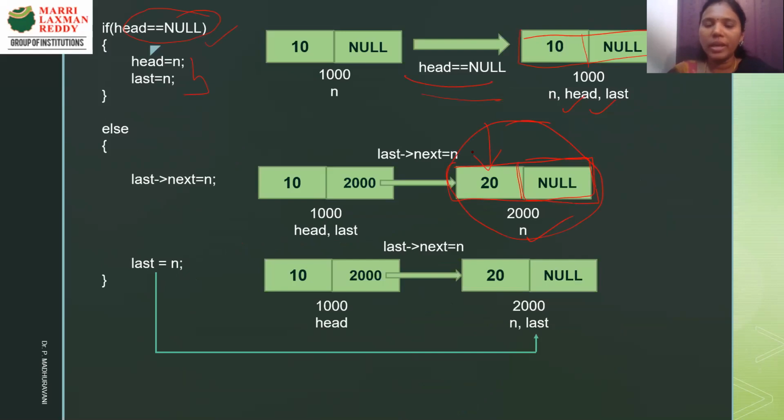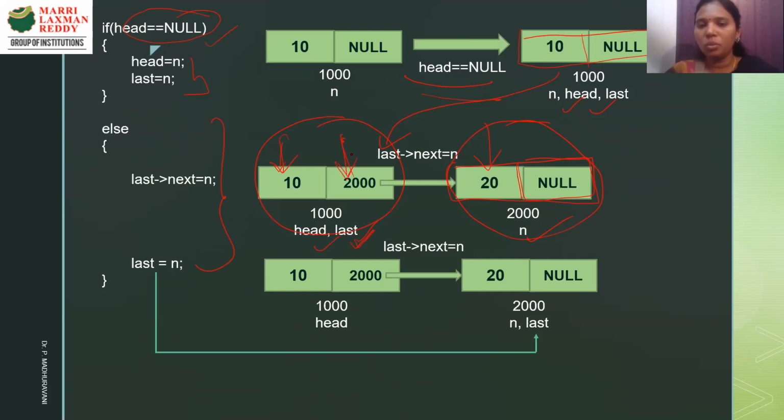This is my current node and that is my second node. In the linked list I am already ready with another node, one node. The linked list has one node, 10, which I am referring to with the names head and last. Now we are going to execute the else part. Here head is not null because head is holding some data value. It is assigned some address, that is 1000. Now head is 1000. So this is called head arrow data and this is called head arrow next. Whereas the same address we are referring to with another name, last. Hence this is called last arrow data and this 2000 is called last arrow next.